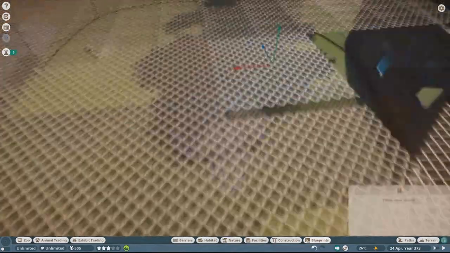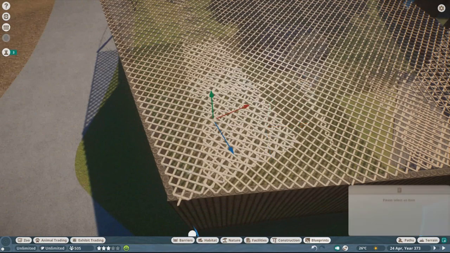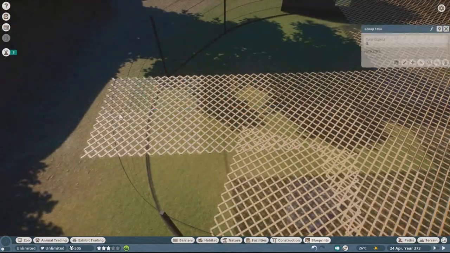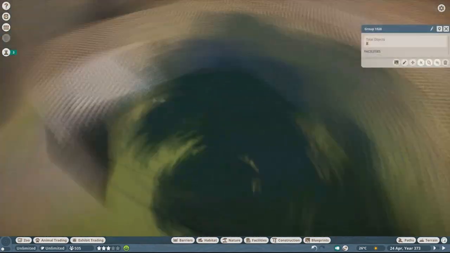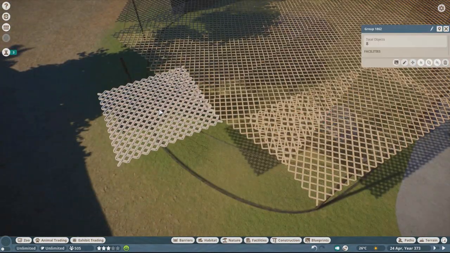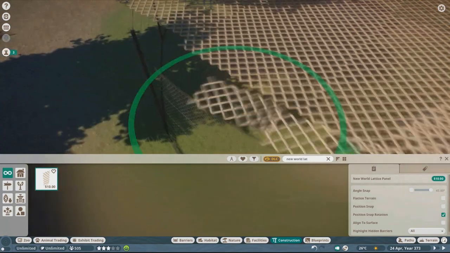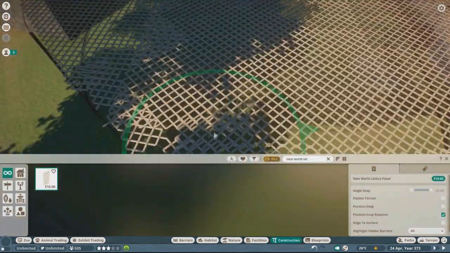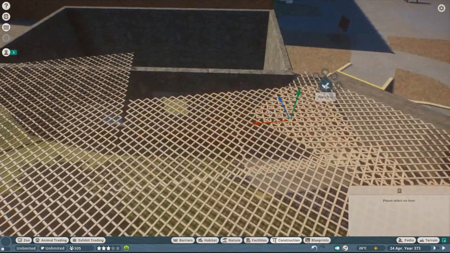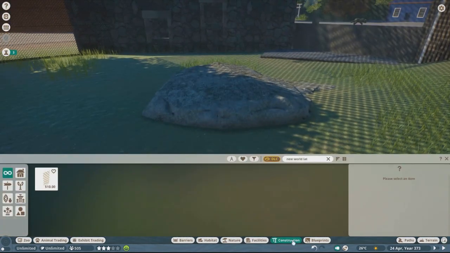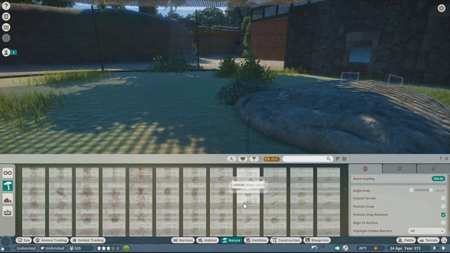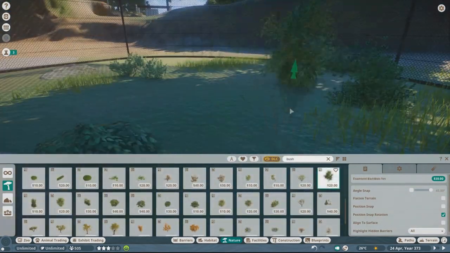I do want to address this because even though I'm using this mesh fencing that I used in previous episodes, because of the bonobo rig, which is what I built the gibbon mod off of, I needed to replace these off camera with a new type of metal fencing. I basically used a Planet Zoo metal fence, I think one of the new Australian fences, to make a metal version of the same pattern, because apparently bonobos can climb this mesh fencing. I had some ropes hanging down from it, and they would literally climb up the ropes, jump on the roof, and escape. That's not good. So just to make sure they weren't escaping, I went back and cleaned it up.